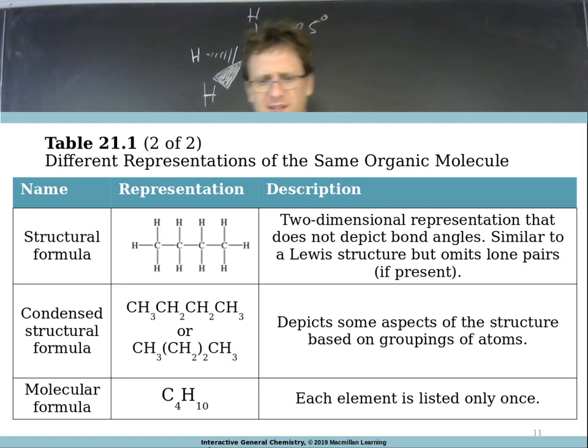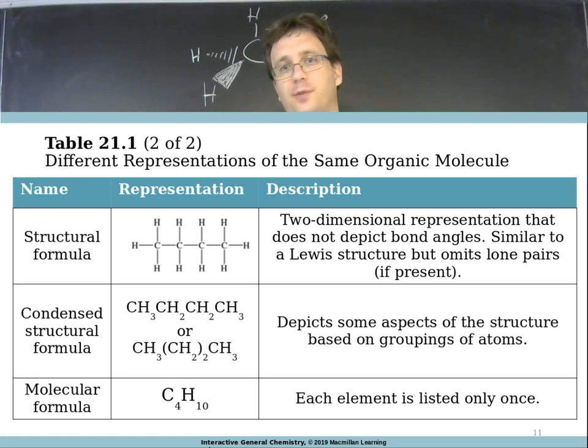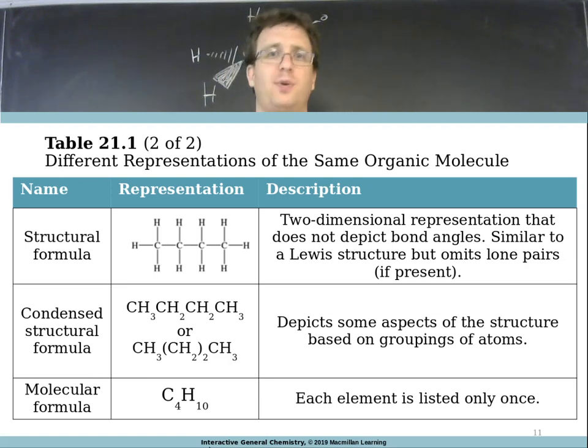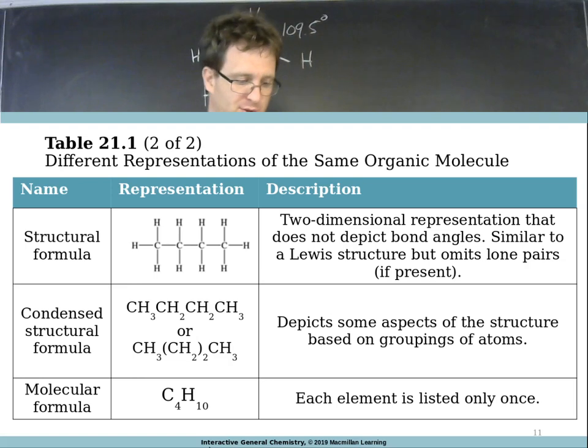And then lastly, we've got the molecular formula, which is simply C4H10. How many carbons are there? How many hydrogens are there? And this is what we've used up until now. The molecular formula has been good enough. The real problem is we don't know how those carbons are arranged, which carbons bond to which carbons, where the hydrogens are bonded. There aren't a lot of options for a small molecule like C4H10, but you know, the larger a molecule gets, the more diverse ways that you can arrange those atoms together, and so the molecular formula becomes less and less useful for larger and larger molecules.